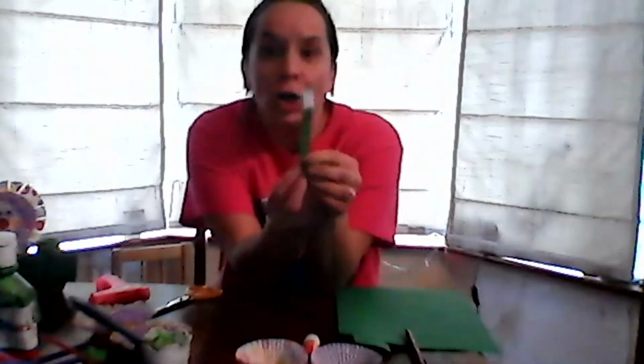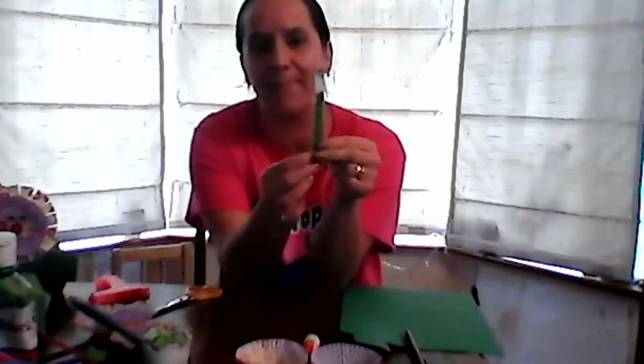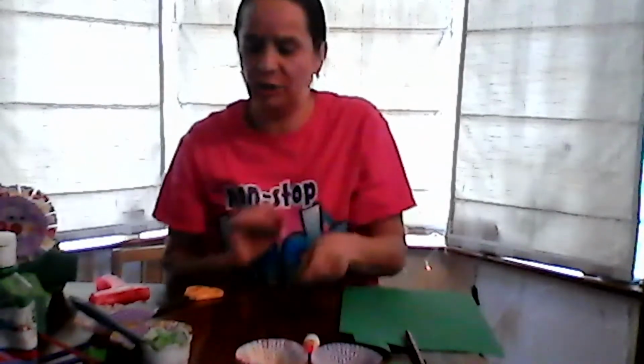So what I've got here is a lollipop stick. Fortunately, this one's green. It's my last green one, the other two are purple. Now, what you could do, which is what I did on my example, is paint the lollipop sticks green. But it doesn't really matter, because by the time you finish, you're not going to see much of this stick, which is representing the stem. So at the top of the stick, I have put a bit of double-sided sticky tape, which could also be some strong glue. So that's going to stick my flower head on in just a moment.